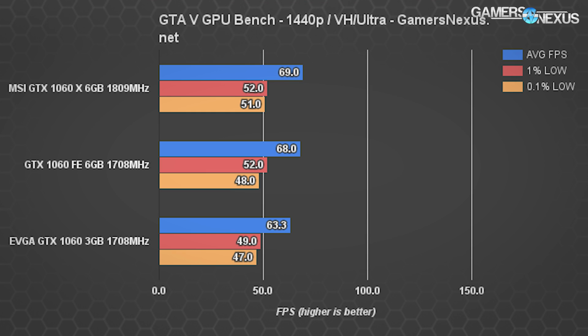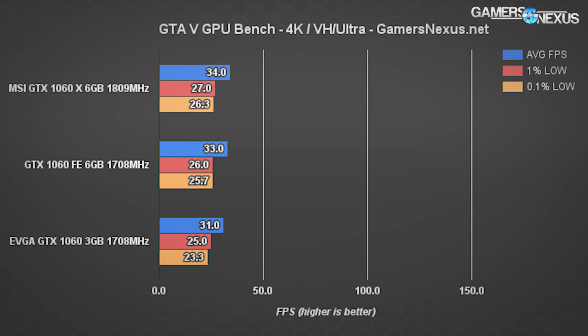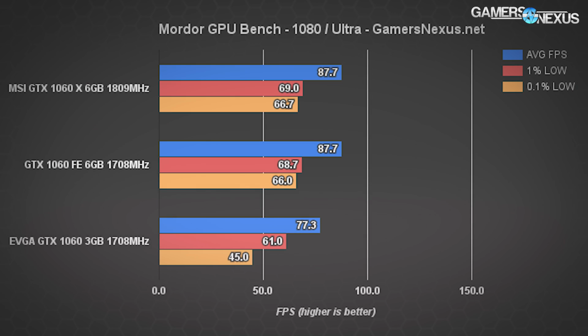At 1440p, we're looking at 68 FPS average for the 6GB card, or about 63 FPS average for the 3GB card. The 0.1% lows are mostly the same between the two, and that remains the case for 4K, which is obviously too taxing for the 1060 anyway, but a worthwhile benchmark to see if any hidden failures are rooted out with a 3GB model. Shadow of Mordor produces more varied results.